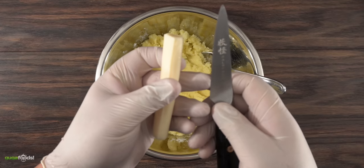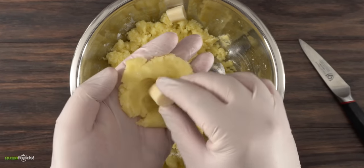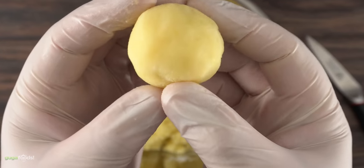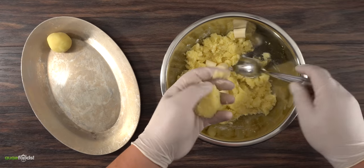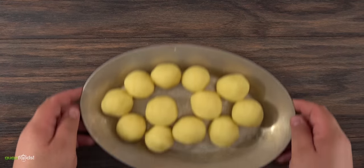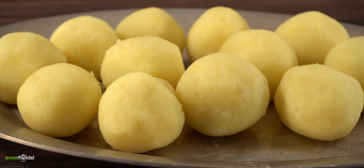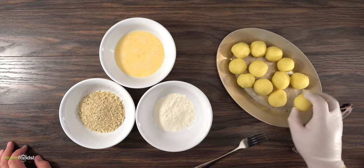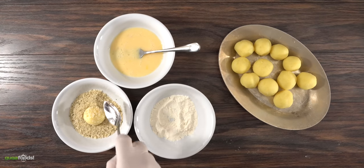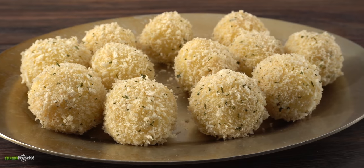For the cheese part you can use anything you like. Just cut them up to size, use a little bit of the dough, throw the cheese in there, form a ball, and that's it — that is as easy as it gets. And if you have kids, this is the perfect thing to do with them; it is not only fun, they will enjoy eating it. As you can see, once I was done I have my balls ready to go. To give a nice external crunch I like to go ahead and add breadcrumbs. For that I first rolled them in flour, followed by egg wash, and finished it off with panko breadcrumbs. These are super easy to make and they will go perfect with any steak.